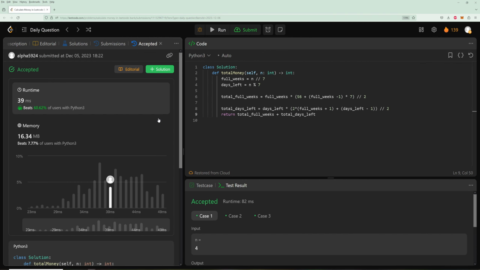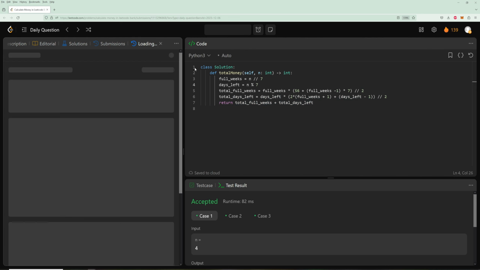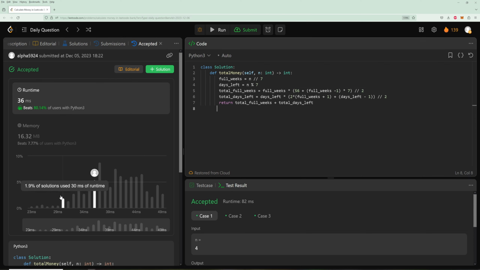And so you could also do this. For your days left, you could just do that in a loop, because you only have like 6 days or something. So you're still quite saving on constraints here, right? Because if this is 1,000, you could calculate your days left in a loop. But basically, you can do both of these in an arithmetic sum. So this would be like a true O of 1, I guess, solution. And yeah, I think this is like significantly faster than the other ones. So yeah, so we can write down time here. And it's just going to be O of 1 and space is O of 1.